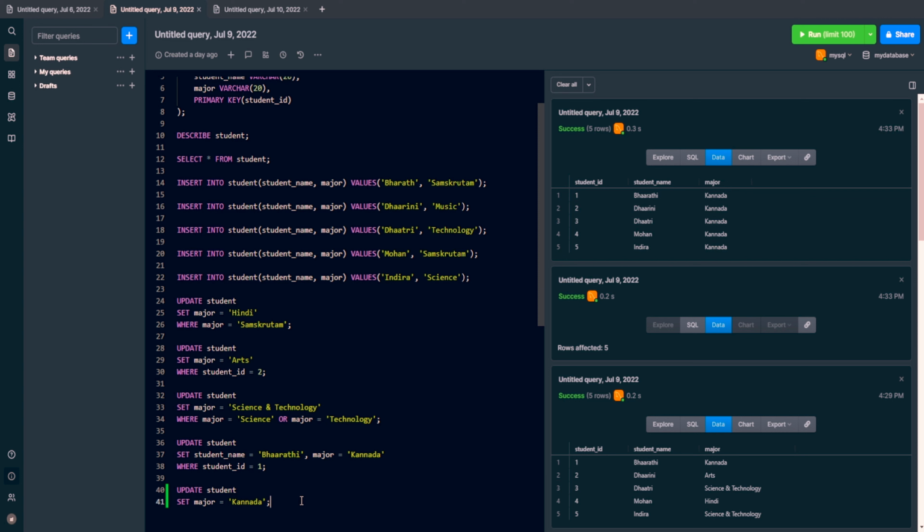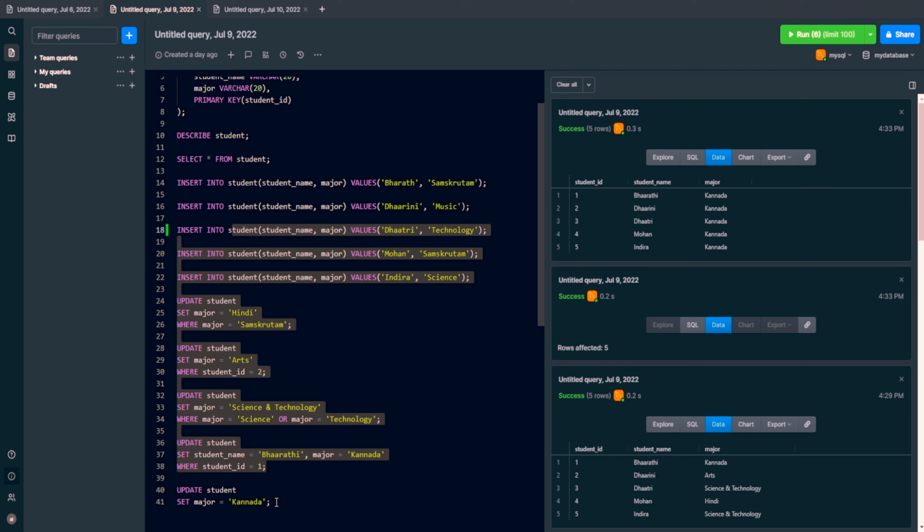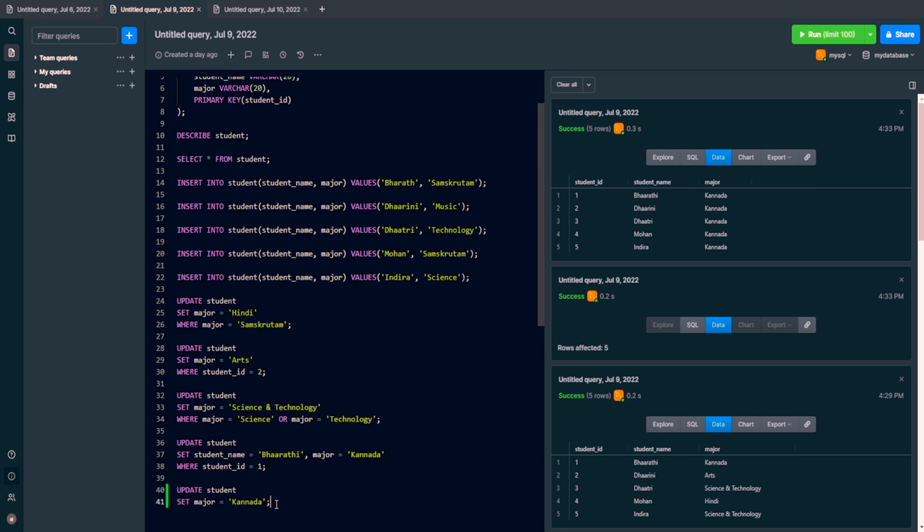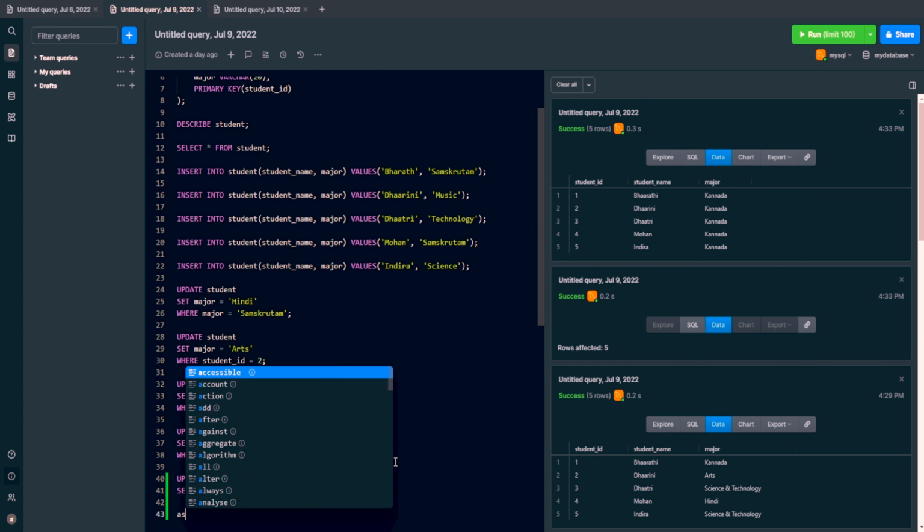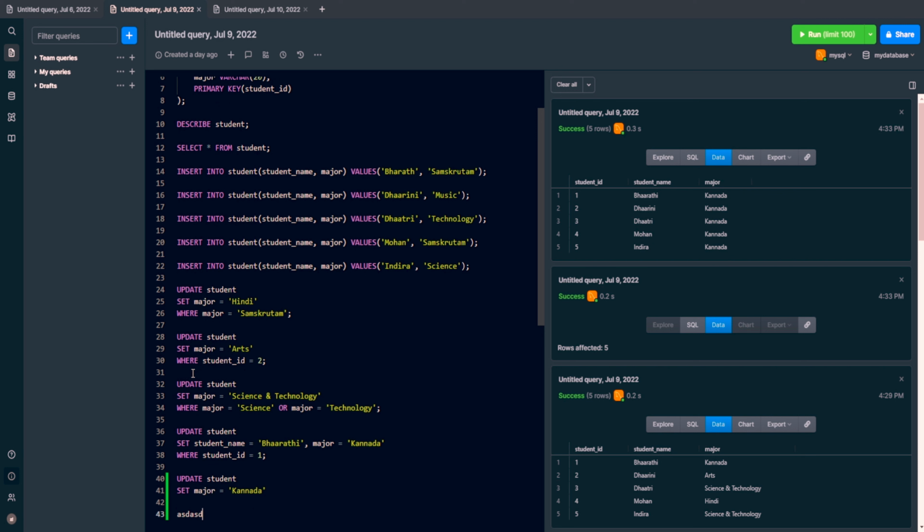If I don't write a semicolon and you have only this particular query, no problem. But as you identified correctly, I should have written it. For all the previous ones I have written, it will consider, okay, he might have missed it, let's take that as a proper query, and it will run. For running there is no problem as of now, but there is a catch. If I don't write this and I keep writing something else here, still that will be considered as the same query.